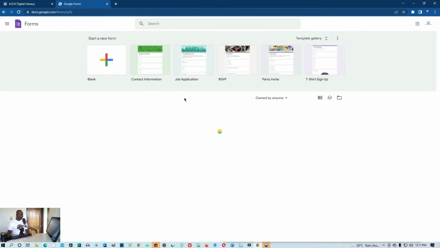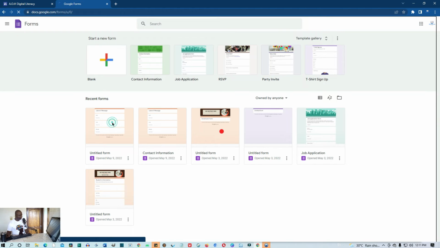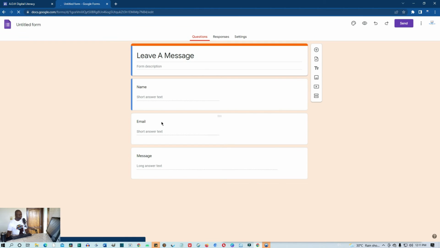Then I can copy that form. Okay, I can use this one because this can be the contact form, so I can open it. Okay, so I'm going to use this form to serve as my contact form in my website. Okay, it's so simple to do, and if you want to know how you can do this, you can watch the video from last week and you will see it.